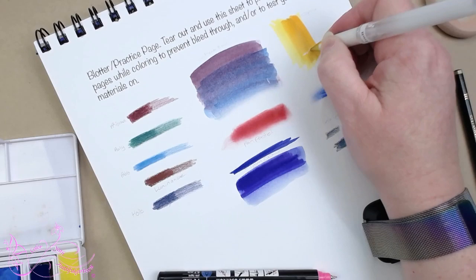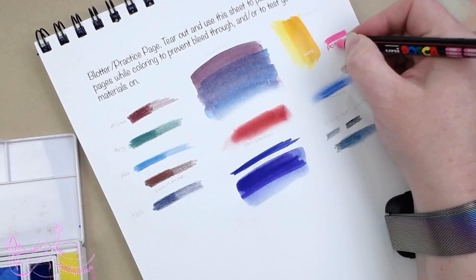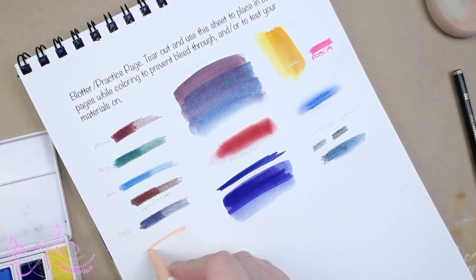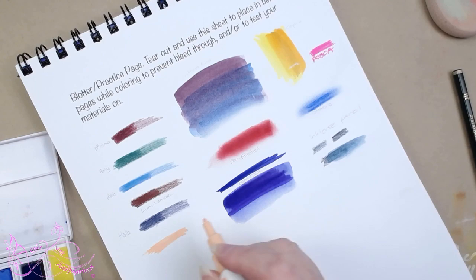This is a Posca. I love Posca. These are those Pintor paint pens, the water-based pigment ink. Don't you like me today, paint pen? Yeah, it's all right.